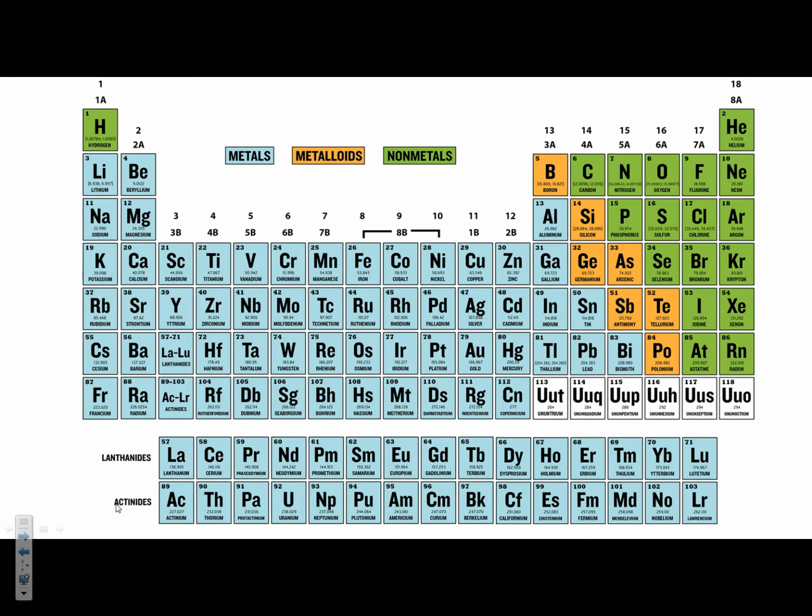What we've got here is mostly metals. You can see those in blue, but on the right side there are green substances. Those are the nonmetals. And then there are those oranges, which are right in the middle. Those are called metalloids or semi-metals. Those ones are kind of metal-like, kind of nonmetal-like, so they're sort of in the middle. And then notice hydrogen, off in the top corner, is a nonmetal as well. Being familiar with where the metals and nonmetals are is important to this process because it helps you identify if it's covalent or ionic.